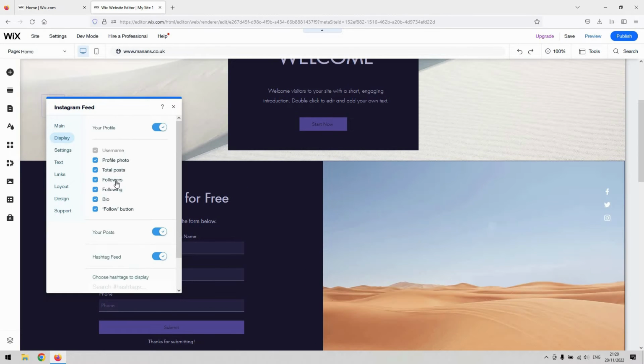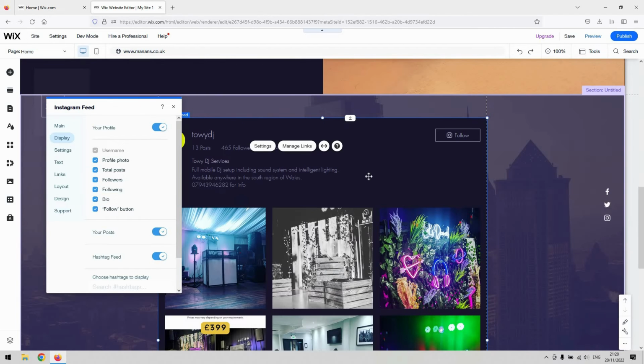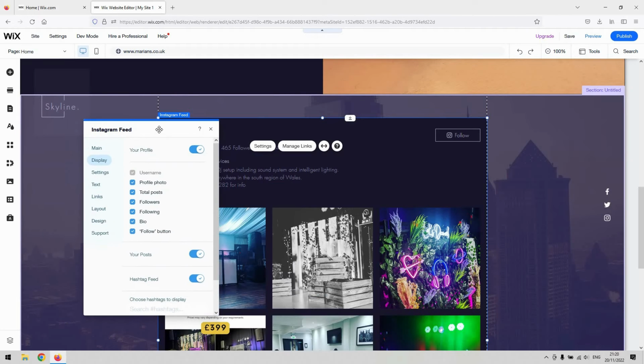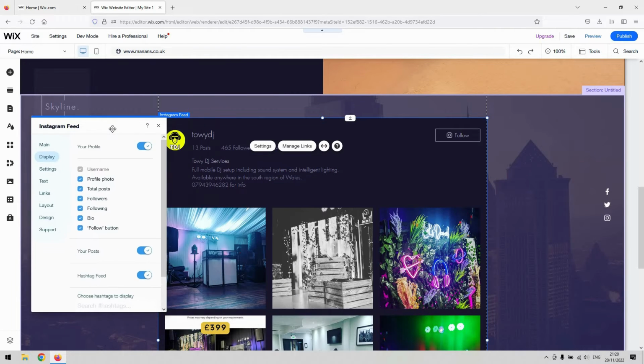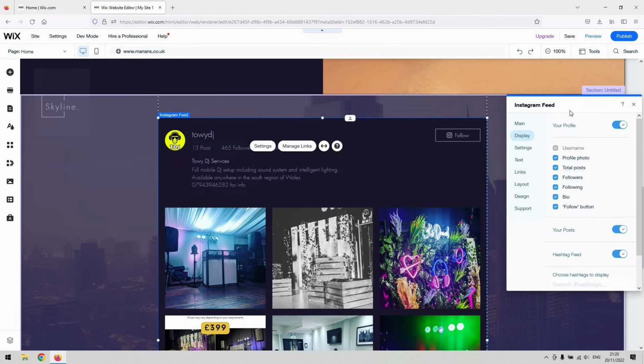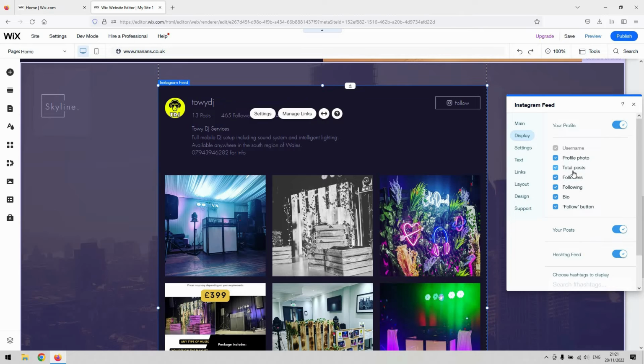And you've got a couple of options then to further edit the formatting of that a little bit. You can decide first and foremost what it shows. And you can see there now, I can't see the feed very well. So a good tip for you is to move this little window out of the way so you can see the feed, and then you can see what changes this is making to it.